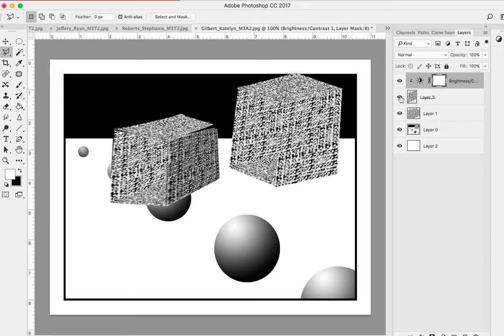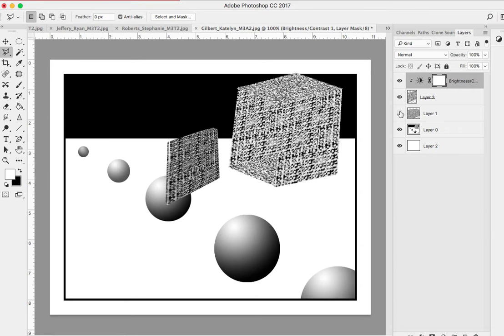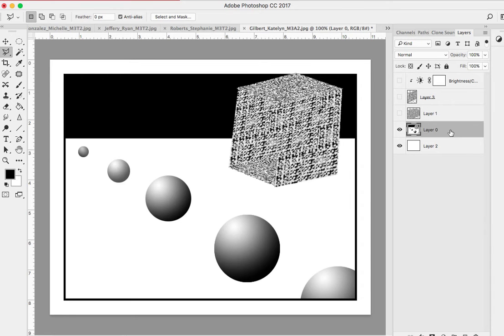I know this is a real roundabout way. Another way you could do it is just on your own. I'm going to turn all this stuff off. If you go in, and I'm going to copy it because I tend to copy layers, you can just use the burn tool here. Make the brush bigger. If I use the burn tool, I always go with a very low opacity, and I'm going to say mid-tones. So then you can just burn it and make it darker. You can see it's starting to get a little bit darker.